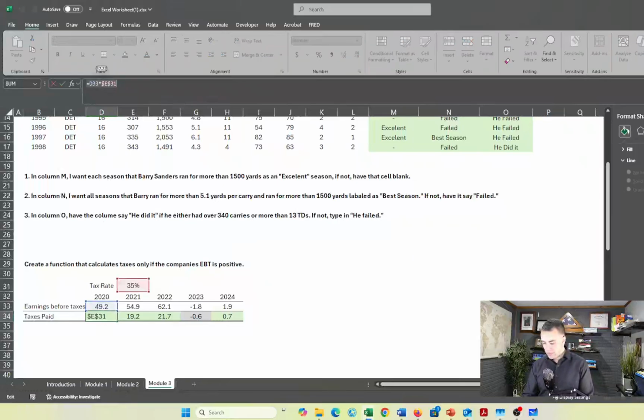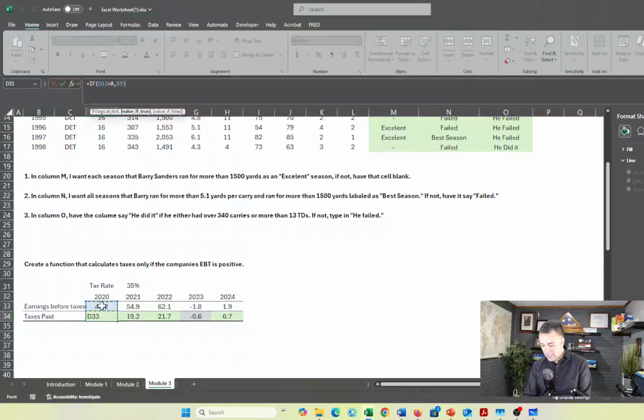So I'm going to go in here, I'm going to say equals if, what am I doing? If the earnings before taxes above is greater than 0, I'm going to hit comma, if it's greater than 0. Now, if you can't see it down here, go to the Formula tab. You'll see it. So I'm only going to calculate if it's greater. If it is greater, then I'm going to select that cell again.